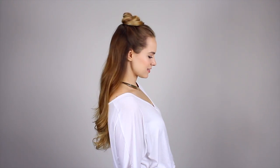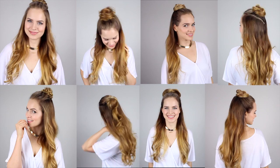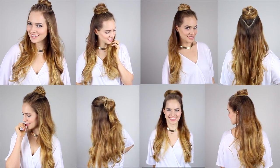And that's it for today's tutorial. I have been loving the half top knot trend, and now you know 3 different partings and 5 different buns that you can wear, so it's a total of 15 different ways you can wear a half top knot.